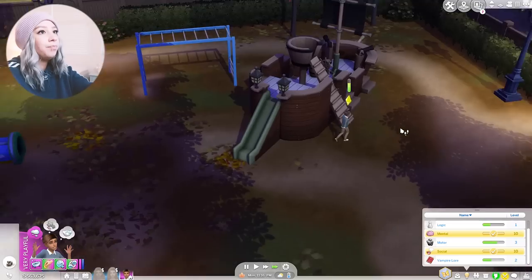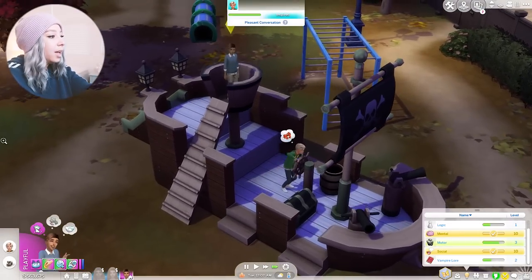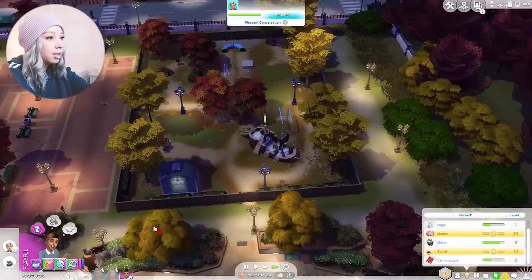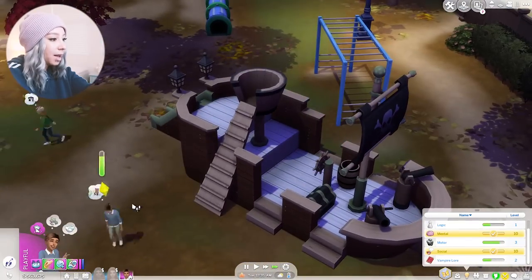Play pirate. Oh, you know what else we need to do? We need to get Charlie a dog. And I think we're going to get him a small dog this time around, since we've had big dogs in the past.